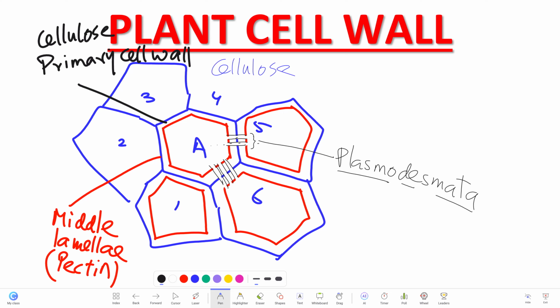So what's the common cell wall? Middle lamella. And what's the other cell wall? Primary cell wall. There's more, but in a different chapter. So for the time being, learn this one. What's the opening between them? Plasmodesmata. What's the use of plasmodesmata? Cell to cell communication and transport of material.